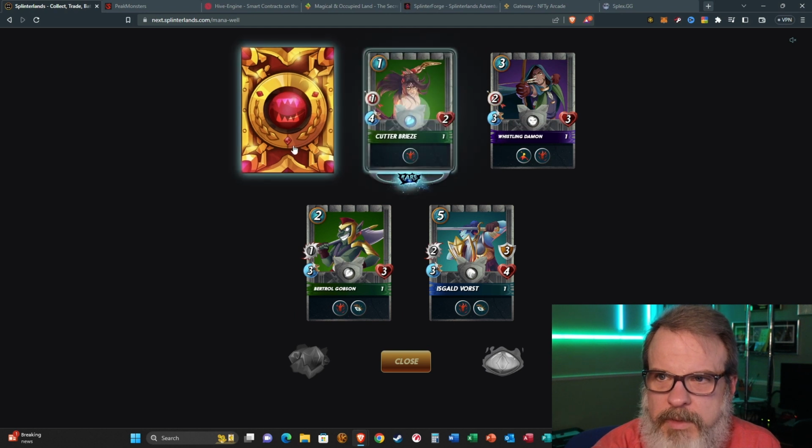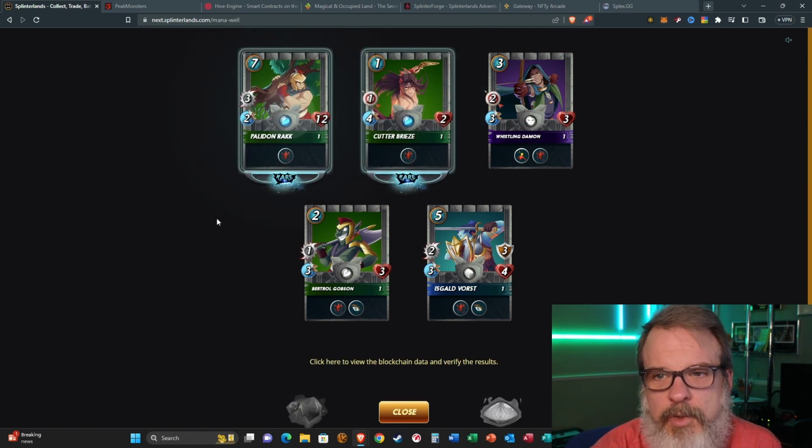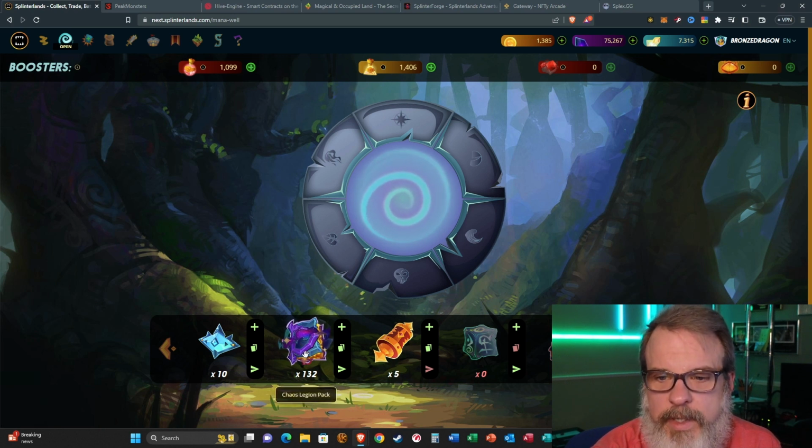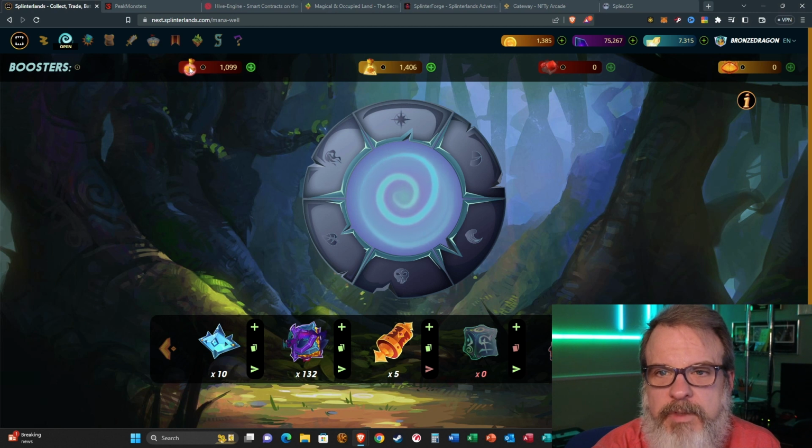Common, a rare, and another rare. So with each pack, just like regular packs, you're guaranteed at least one rare or better card. Now, you'll see that in this pack, I actually got 2 rares. So it was a pretty good pack opening. So you get the idea. Just make sure that when you go to open regular packs, you have enough potions, and you're going to want 5 of each. Okay, that improves your odds.